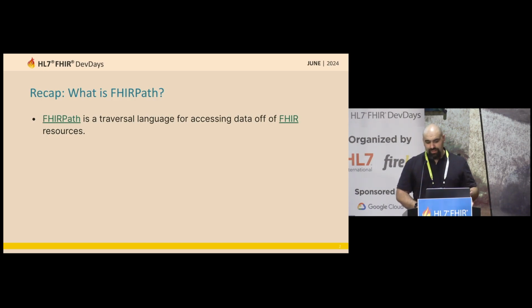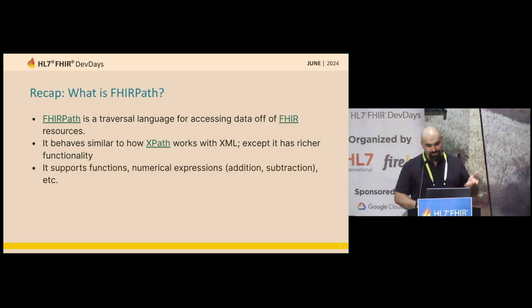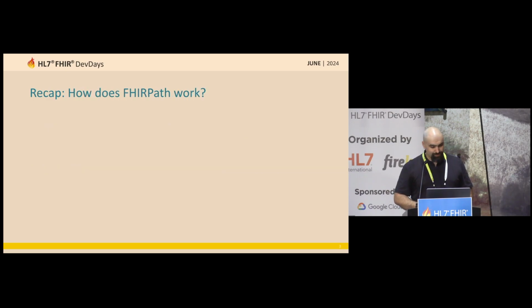It's an excellent way to read and access different pieces of data. It behaves kind of similar to the likes of XPath, if you're familiar with that with XML, or JSON Path with JSON, but it has a lot more richer functionality, things like functional access, as well as environment variable support. It supports functional and numerical expressions.